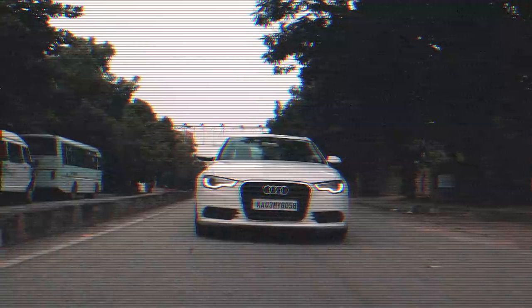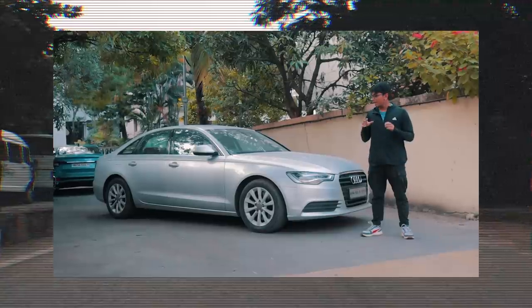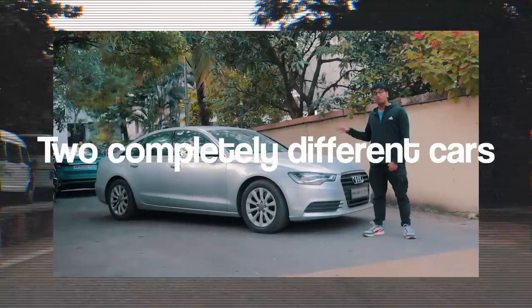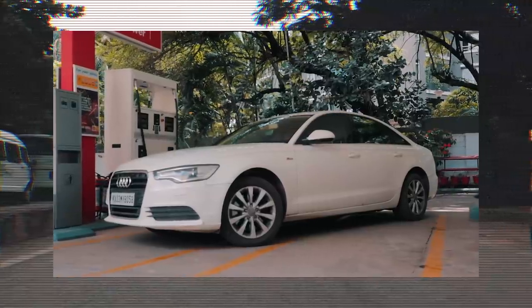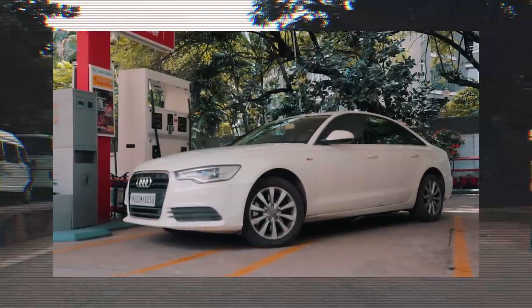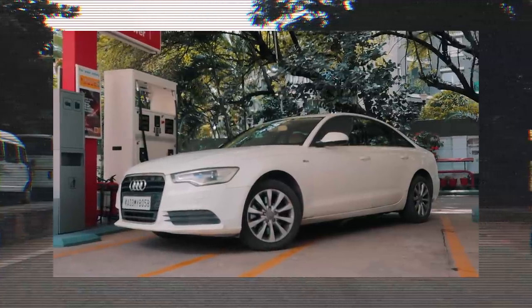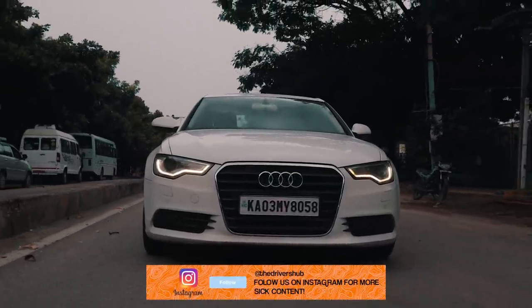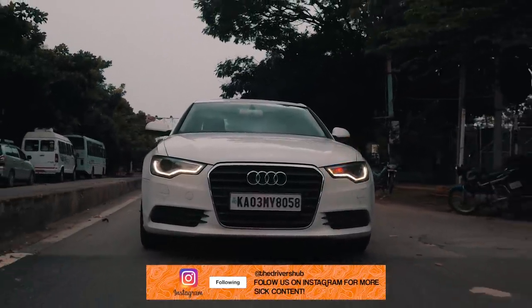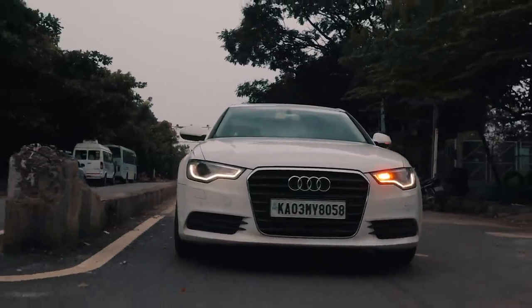So we've got to come clean. The car that you see currently in frame and the car that I was talking about at the start of the video are two completely different cars. We reviewed a stage 2 A6 diesel while we were in Bangalore, but our mic decided to give us zero audio and that day we couldn't do anything. So today, voice over Soham, will tell you about the experience of driving the stage 2 car while taking some reference from the stock cars that we have over here in Pune.